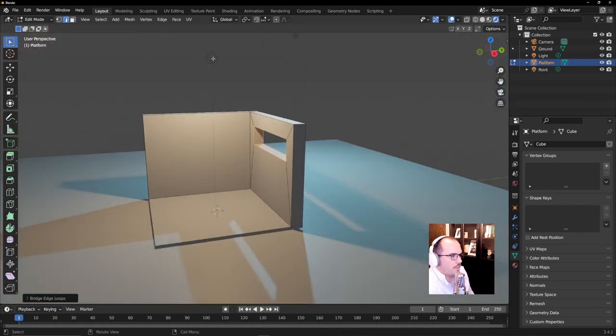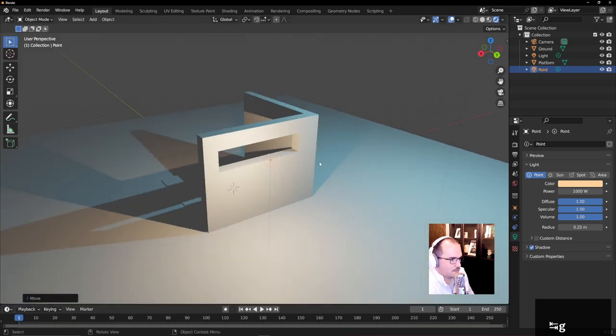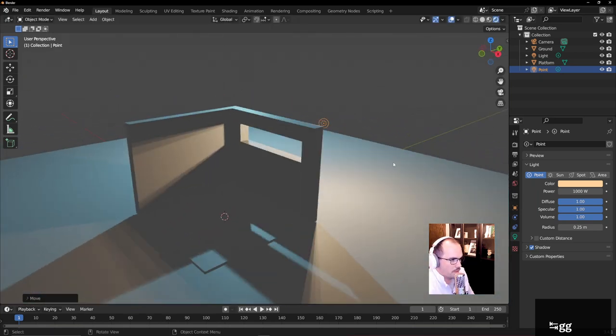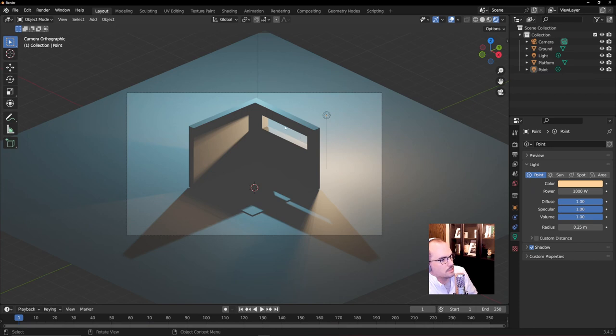Okay, and then I'm just going to take this light and move it back behind it so there's light shining through the window like this. So we can see the light hitting the wall here, but what if we wanted the rays of light shining through, like it was a dark and dusty night? This is definitely a stylistic choice that can be made. It doesn't necessarily work for every situation, but I always think it's kind of cool.